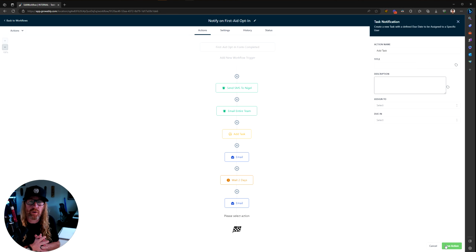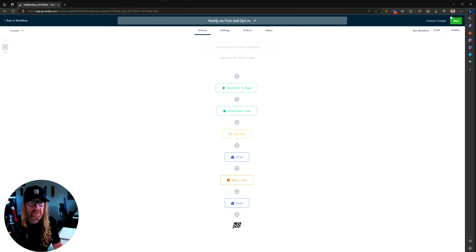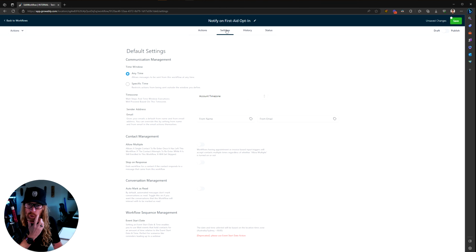And so that's how I would be setting up notifications, leveraging all the functionality in here that is integrated all the way through the Growably platform, and it makes it wildly powerful for you to do all sorts of different amazing things for prospects as they start to come into your world, and all sorts of different scenarios as things come into your world. So hopefully that helps.